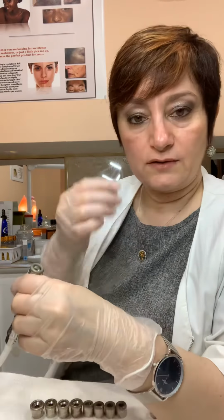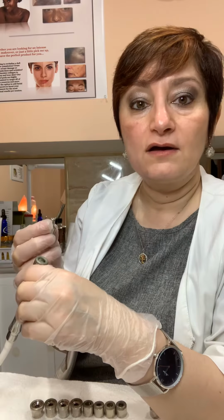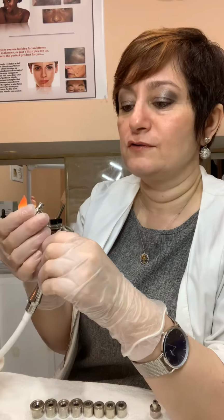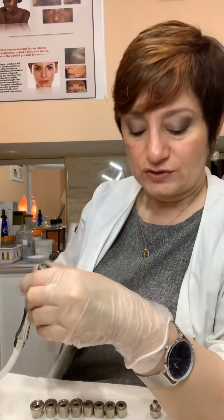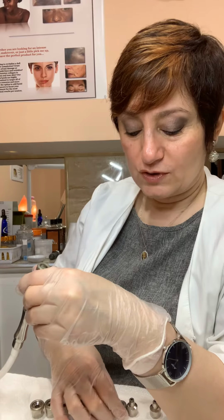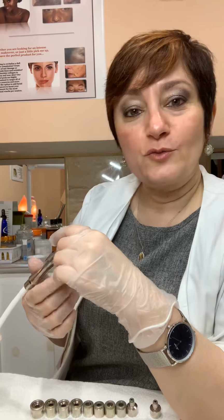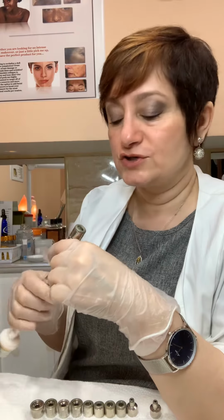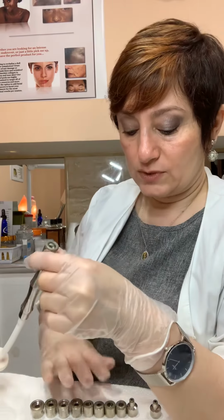And then remember you have different sizes, a little one to go around the nose. You know what, I've seen a lot of times blackheads flying out and congestion, all kinds of things collected inside the tip when I start to wash it. So it's definitely a great way to extract some of the congestion from your pores too, especially if you drink water and your pores are very flexible. Microdermabrasion can also extract a lot of the congestion from your pores as well. So remember to change the tips, okay, during the same treatment, whether you're doing it professionally or at home.